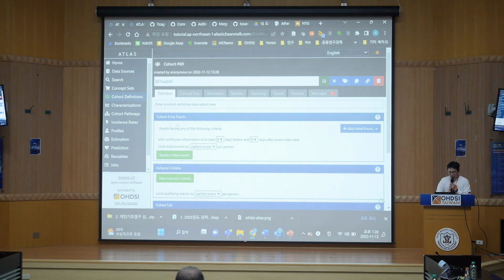Before defining the cohort, we need to set the Excuse me, everyone. So the previous cohort is still generating, so can we move to the next cohort? Yeah, you can just let the computer work for you to create cohorts, and then later during lunchtime you can see what happens in the actual database.